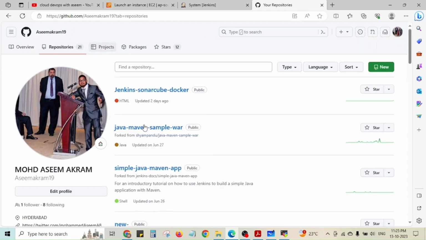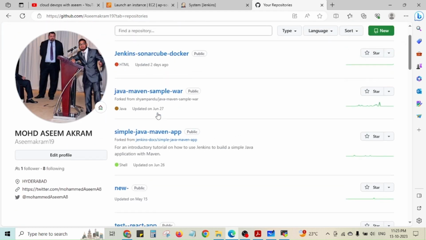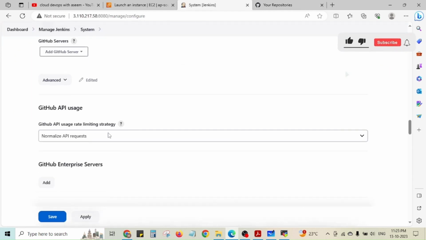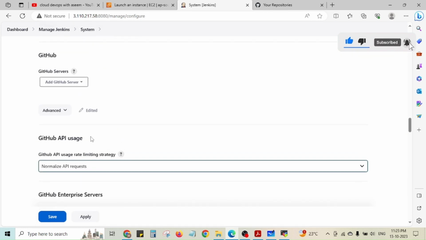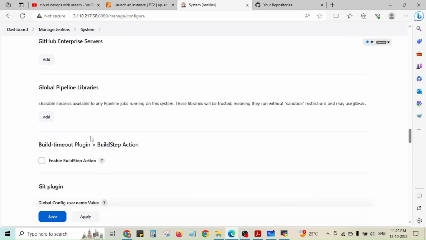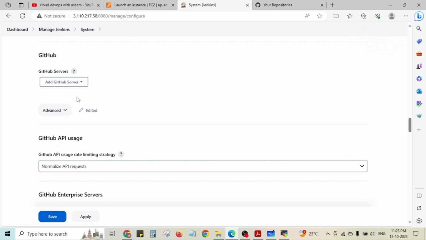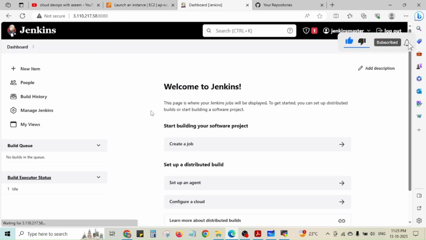So what we will do is trigger one. We will take one repository, code from the repository, and integrate with that. So all the options are there. We will go for the basic ones for this tutorial. Okay. Just save and exit from this.